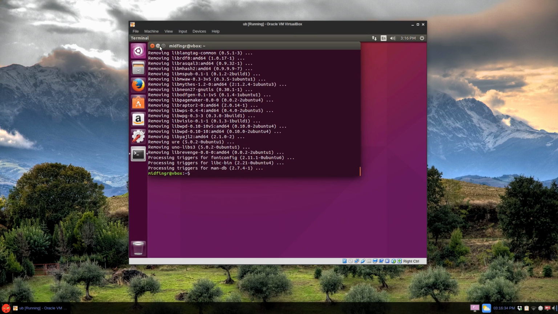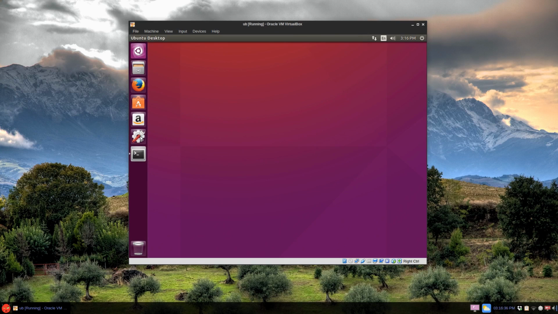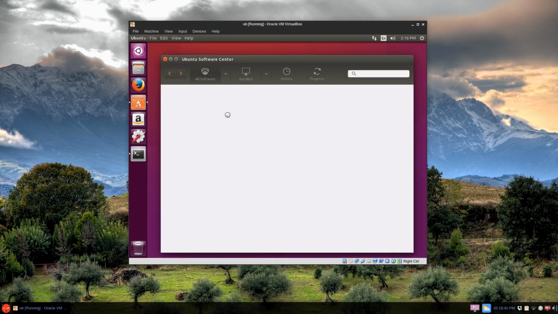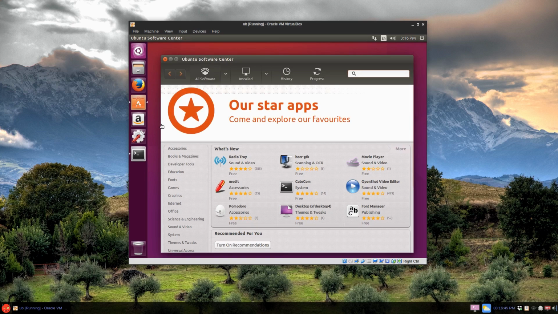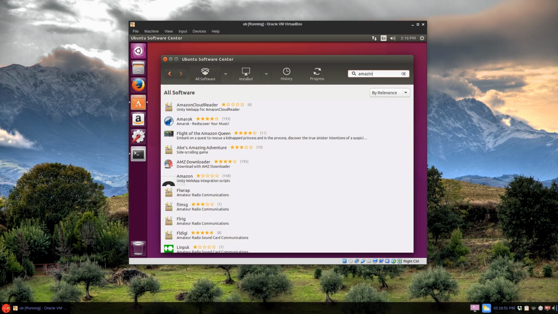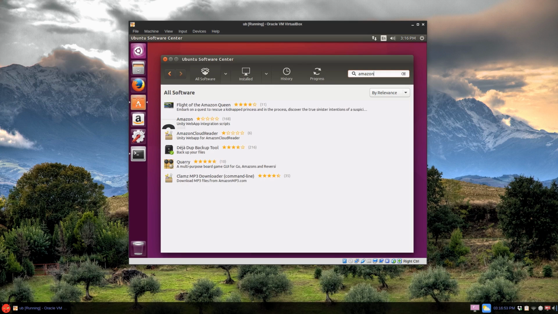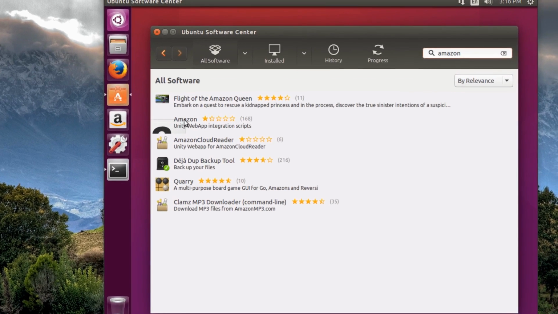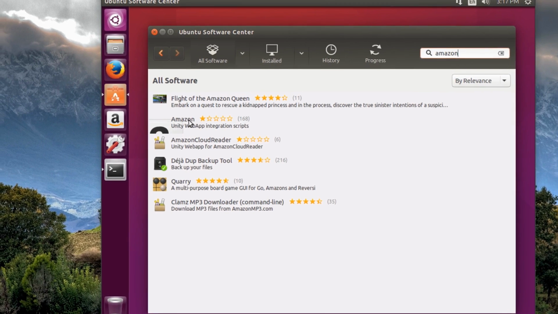Okay, so I'm just going to minimize the terminal, and we'll go to our software center, and I'm going to get rid of the Amazon link icon. It doesn't really remove, and I don't want to mess around with the lenses and stuff, so I'll just type in Amazon. It's this one, it's got a rating of 1.